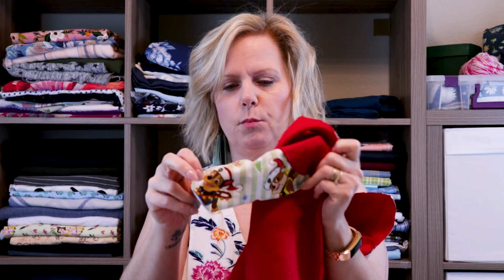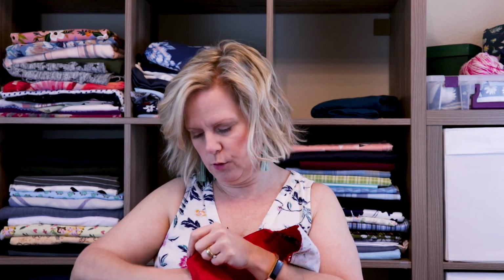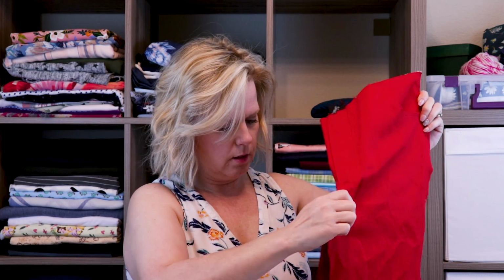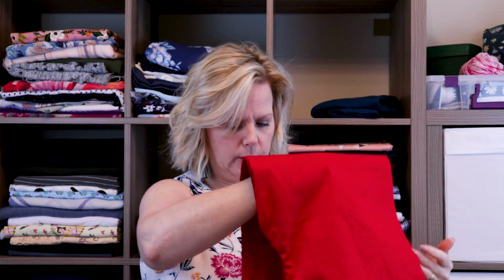Because my daughter works in a daycare, she has smocks that I made her out of fun little kid stuff, and so I had some leftover Paw Patrol fabric that I'm just using for my pocket bags, so that'll be a little goofy. And that's the Ash jeans and the skinny leg. So those are needing to be completed.